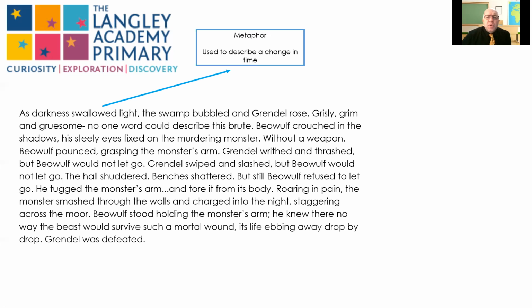Okay. Now in this one, we start with a metaphor, a way to describe something. Okay. As darkness swallowed light. So it's talking about the change from darkness to light. So the darkness is swallowing the light. So we're getting into the evening now. But obviously darkness doesn't actually swallow light. It's just we're playing with the words. We're creating a metaphor to help our reader visualize what's going on. So the darkness swallows the light. The light is disappearing into the evening.